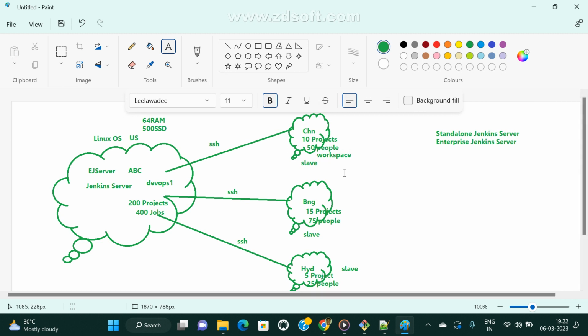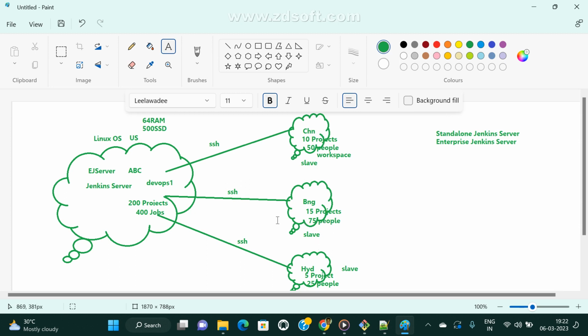Now I am sitting in the Chennai office only. Now I can access this server, right? Now got it? There are no security issues. No need to give anything, no need to ask anything, so directly we can access. You are in the Chennai office, and the server is also residing in the Chennai office. All are in the same network, so no need to ask anything. There are no security issues. Now got it? Yes, sir.